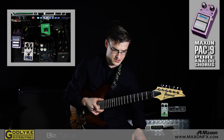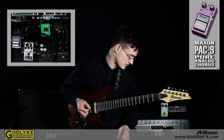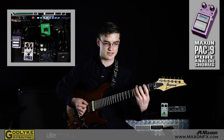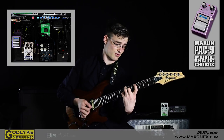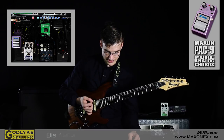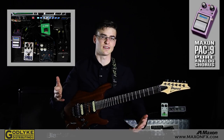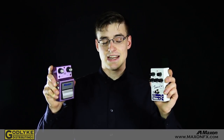We just finished a record, and I used it every time I needed a nice shimmery sound. Actually, it was the only chorus sound that we used — just this pedal. With our music, we've got these pretty modern sounding guitar licks with high gain, but then we'll slam into a chord with an interesting voicing that takes a little bit of clarity to sound good. I love how this pedal doesn't muddy up the low end — when I was wanting to hear a sparkly kind of sound, this pedal was just exactly it. This is Cameron from The Contortionist, and I play Maxon.